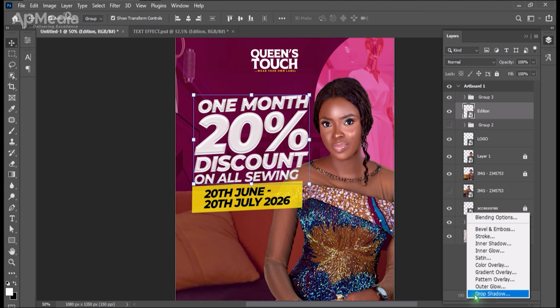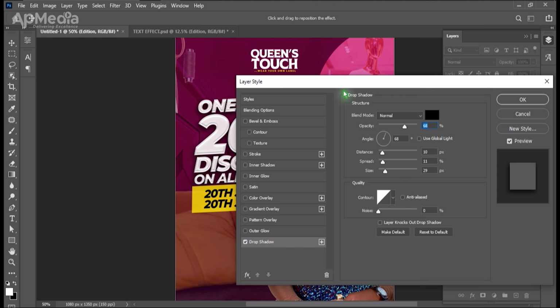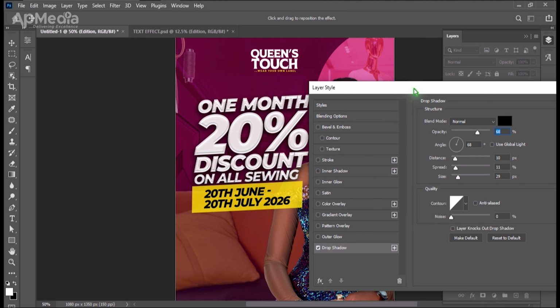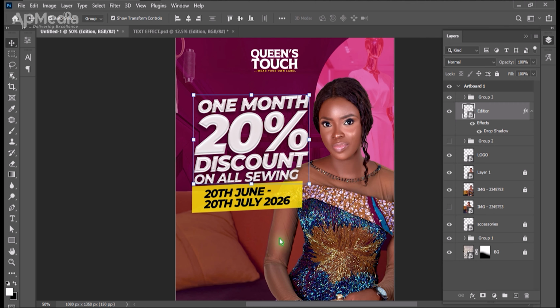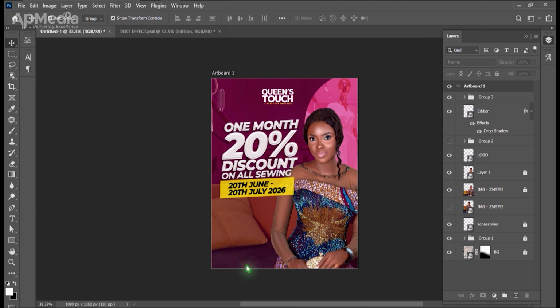Let me add a drop shadow to this so that it will sit very well and more realistic, because it's a 3D effect. So of course 3D will have shadows and depths around it. So let's just add a black drop shadow like this. So we'll be having all of it like this. 1 month 20% discount on all sewing. So we have this like this.